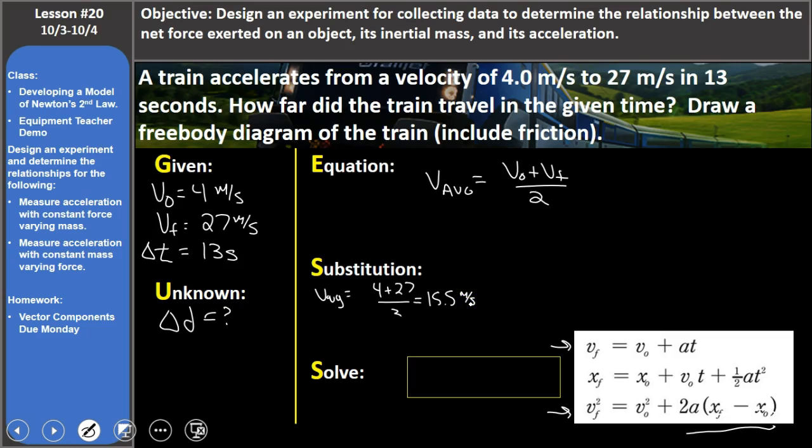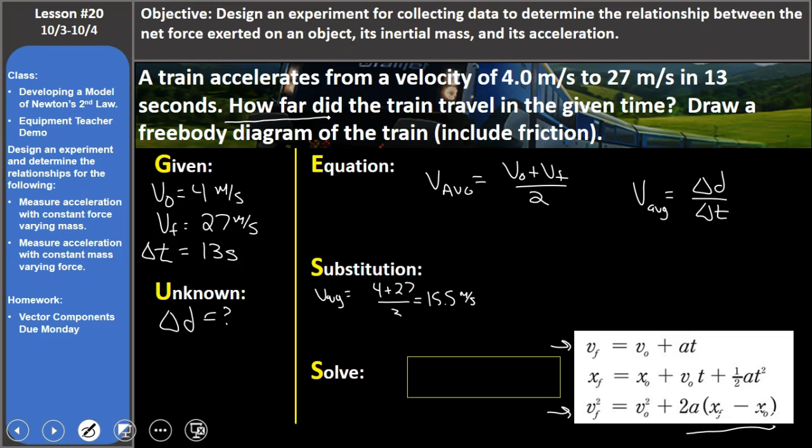But we're not done. That's just the average velocity. It was asking for how far the train traveled. Well, the formula for average velocity, another formula, there's two of them, is what? Somebody say it so it makes me sound smart. Delta D over delta T. What are we looking for here? What's it asking for? It's asking for how far, right? So we're going to do what?